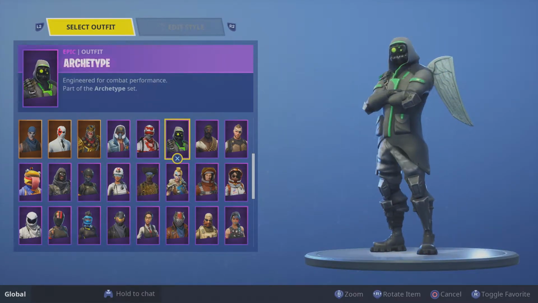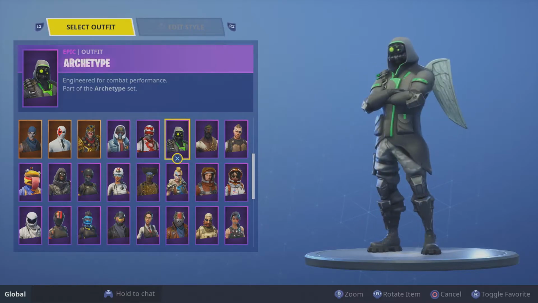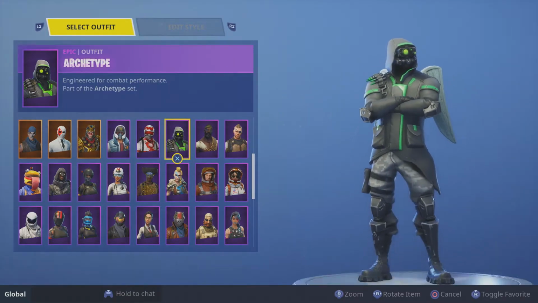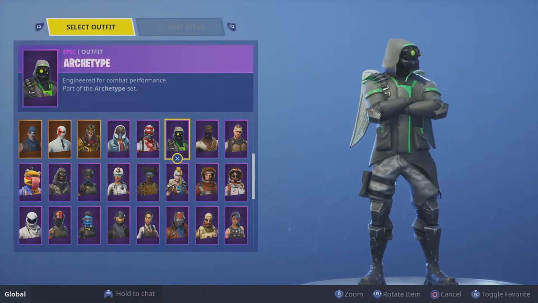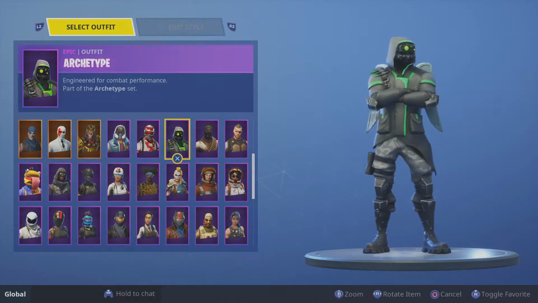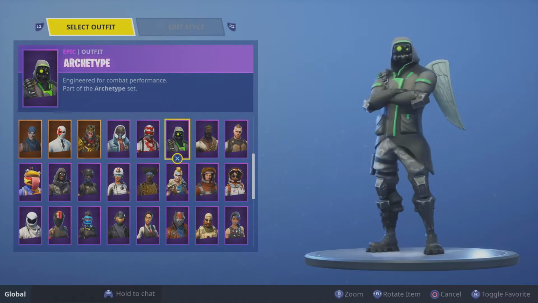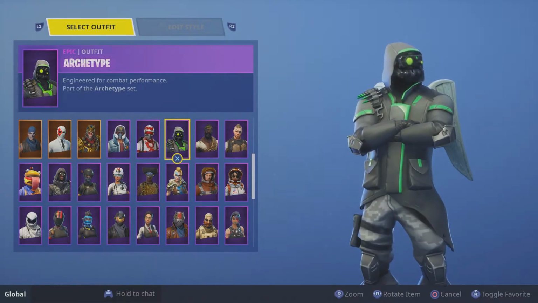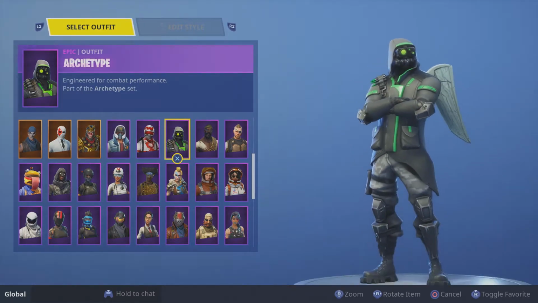Now here is the Archetype skin, which I did a live stream with, saying that this is the coolest skin in the game, and it is. That still stands. It's an awesome looking skin. I really like the archetype. Just the green with the bullets and stuff like that. If you could change the color of him, that would be absolutely epic. Just because, I mean, it's just an awesome looking skin. I like it a lot.